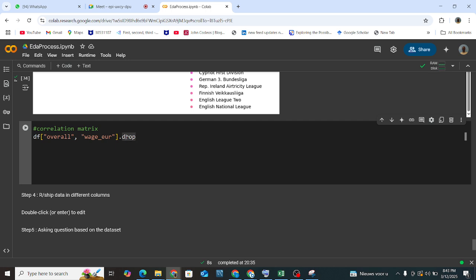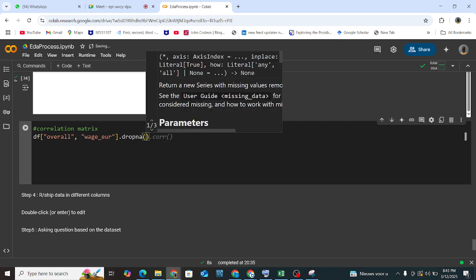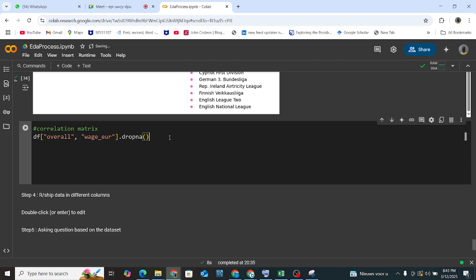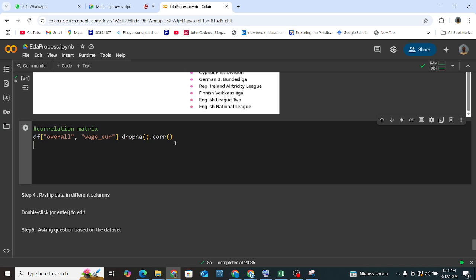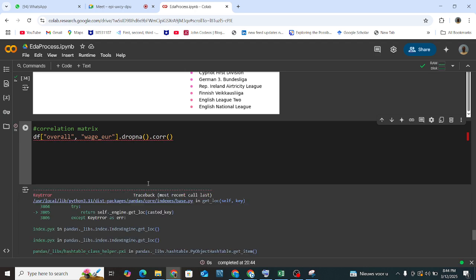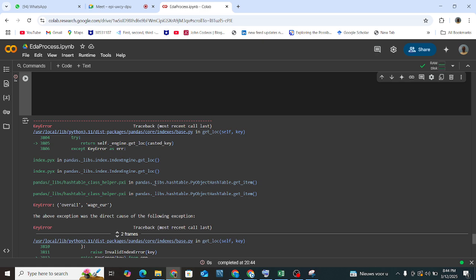We use the drop function. Then we have another function that will help us check the correlation. This is the correlation function. So with this, we are able to get the correlation matrix. If we run this, oops, we have an error here.